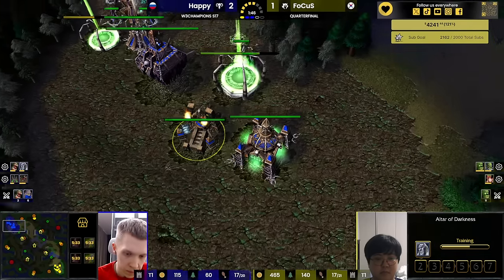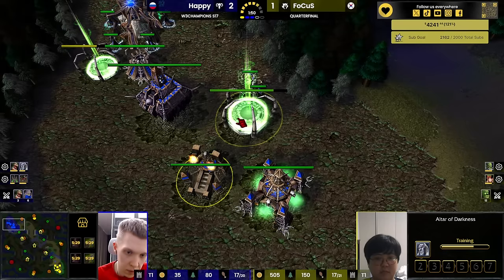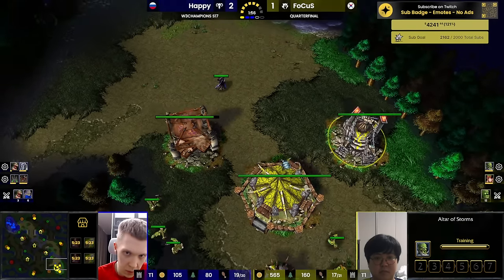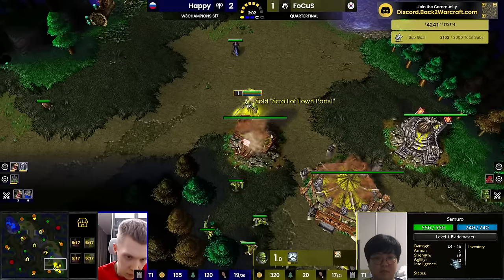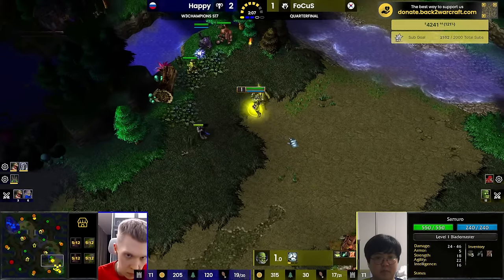Chat is appreciating that. Happy is, of course, not switching anything up. Why would he? He's on a very successful road onto the semifinal right now. And this might be the 30th win in a row. Not in a row. In the past 31 matches between the two. But come on, FoCuS. I want game five.